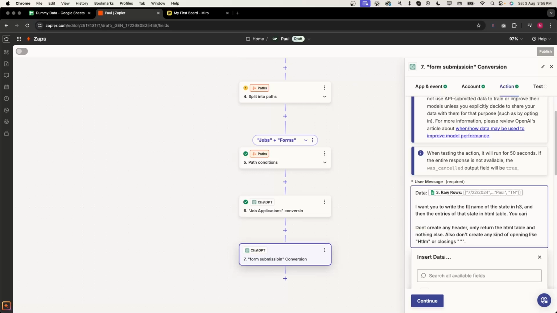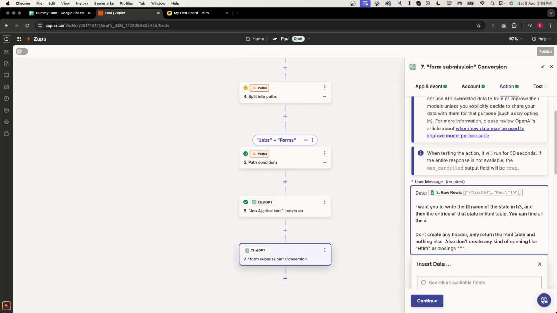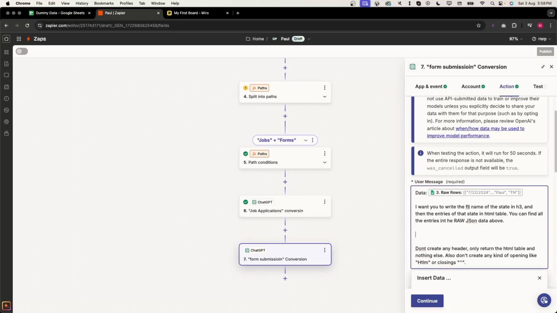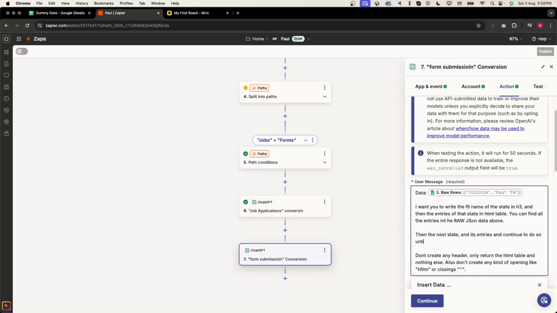You can find all the entries in the raw JSON data above. Then the next state and its entries, and continue to do so until the data is finished.